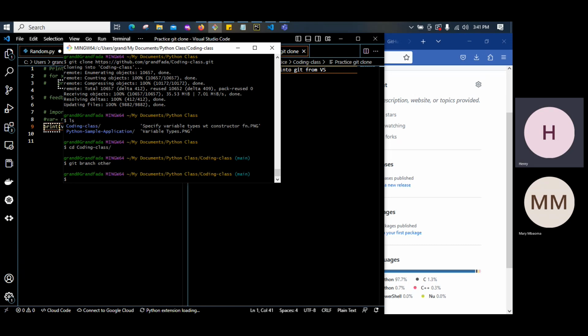Sorry, I created a Git branch, other, and it just went back to the coding class. Okay, I can't see what's happening. It's really bad. I can't see, really. But then to check out into that branch you created, the command, I'll type it in the chat. So git checkout, whatever the branch name is.